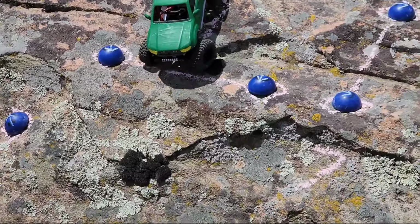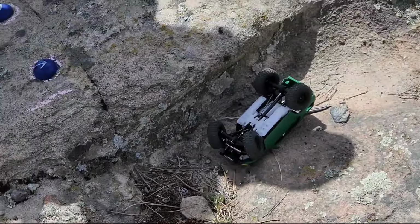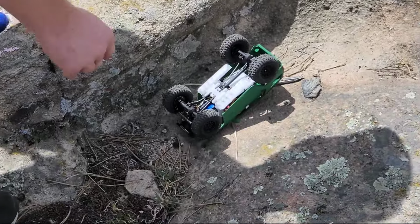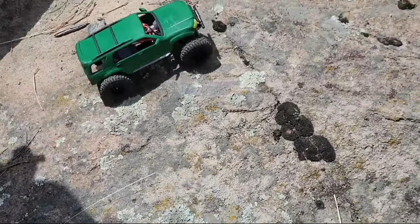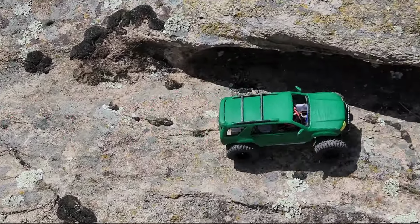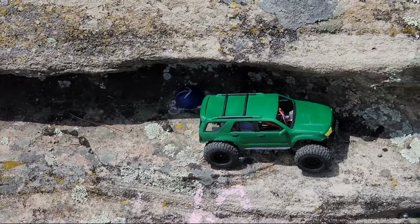I had to book it down to not tumble end over end here. Oh no! Don't ever listen to my advice. That's okay. That's gonna be a 20. 20 points, yeah. So it just zeroed my bonuses. Ding ding ding. Hey, that's still a good score though. Yeah, look at that. There you go.